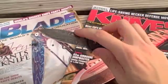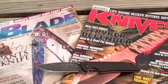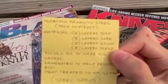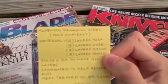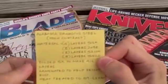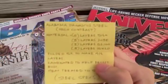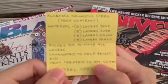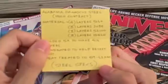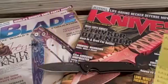You can get the regular blade steel from the factory from Kershaw, but this one came with a little blade steel makeup in here. It's an Alabama Damascus steel, high contrast, and gives you just the components that make up the steel. It was folded 5 times to make 416 layers, laminated to help prevent rust, and heat treated to 59 to 62 HRC. So pretty cool little note in there showing you what the steel is made up of.